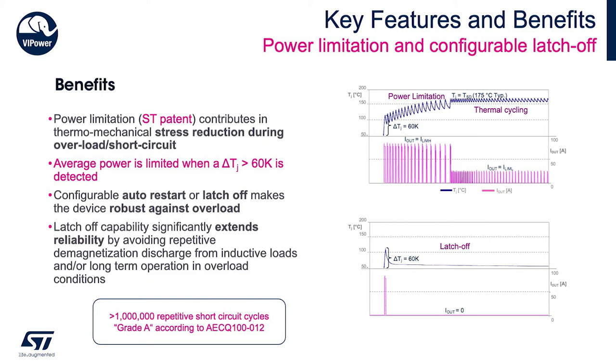So if I was to take a 20 milliohm driver, for example, and turn it on to a load that is shorted, there will therefore be short circuit current, which is fairly high current. And what would happen, as you can see in this graph here to the top right hand side, is that your current will rise instantaneously, starting from zero, may go all the way up to a very theoretical high limit. In this case, there is a built-in limit to the 20 milliohm switch, which restricts the current or limits the current to 75 amps or around that value.